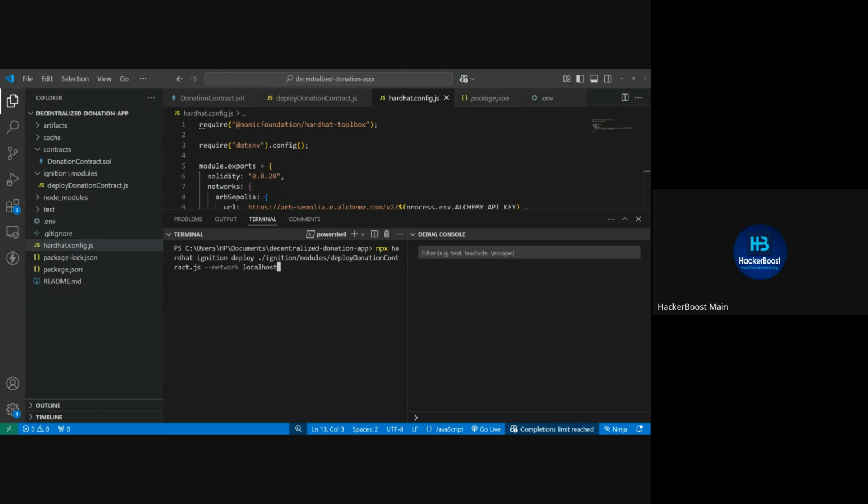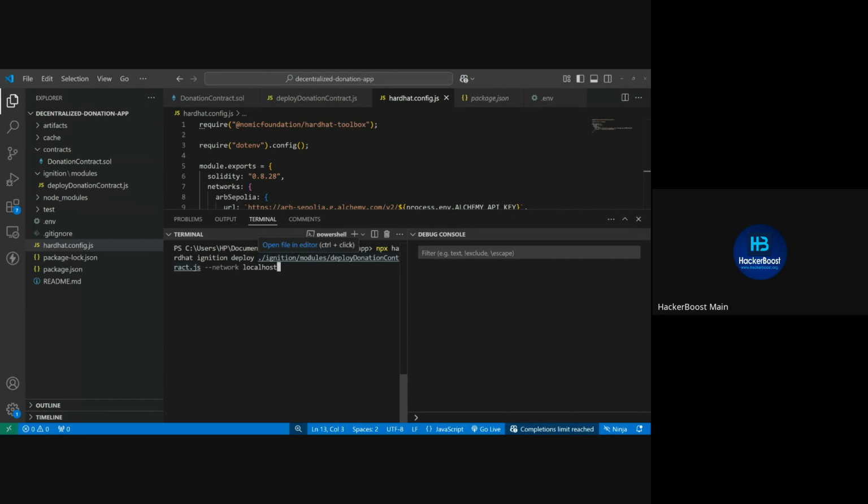But there is something that you should take note. When you paste your command like this, you have to make sure that it says npx hardhat ignition deploy. So this is the command, ignition deploy. Then first we go into the folder or the directory called ignition/modules.